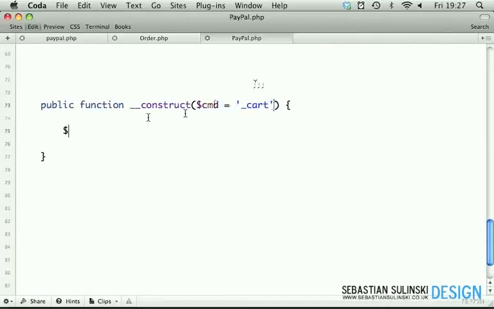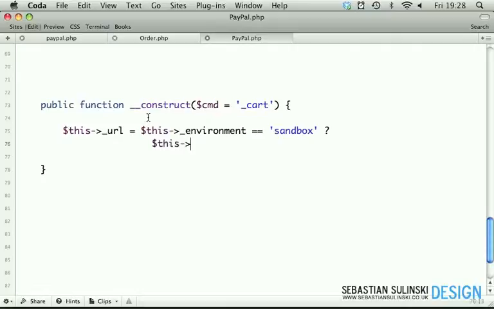So first thing will be the URL. This underscore URL, which is where we're going to be sending the visitor, our new client, once they've clicked the button Pay with PayPal, is this underscore environment. If it's equal sandbox, then I'm going to put it on a new line. Then we want the URL to be the URL underscore sandbox.